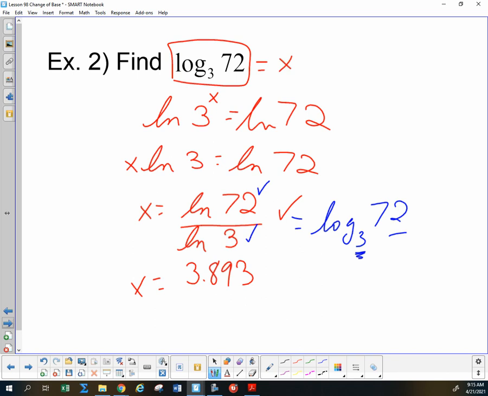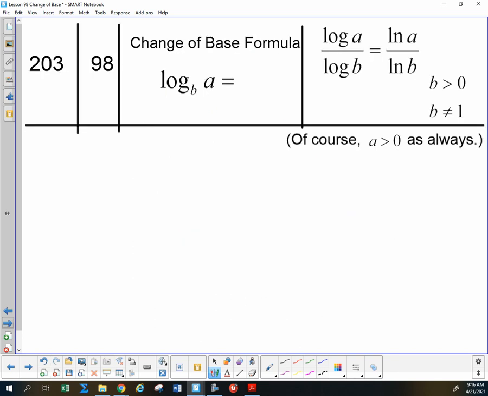So when you're doing these on homework ones, and it says to evaluate something like log base 5 of 24, and that's all it says, you must write down the change of base formula and punch it into your calculator with either ln or log. The formula you will use, if it is the log base b of a, you will do either common logs for both or natural logs for both, but you'll keep the a up higher than the b. And as always, a has to be a positive number, or we wouldn't be able to take the log base b of a in the first place.